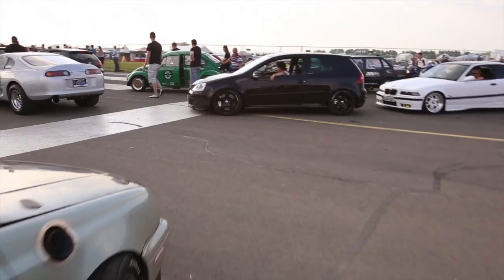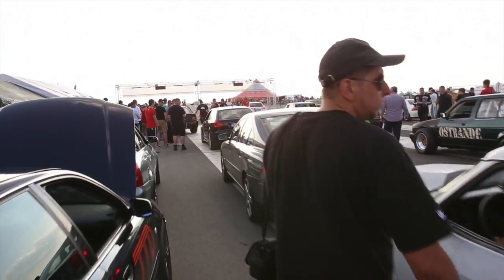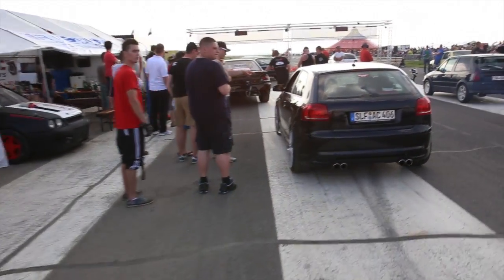Once we got to Elkesleben for the King of Germany, Paul finally got a chance to hit the track and see what his Evo was capable of. We had three days ahead of us, so the plan was to start out with a pretty conservative setup running low boost and work from there.